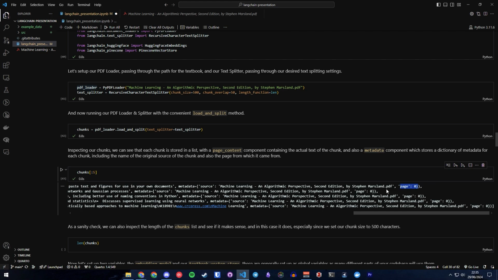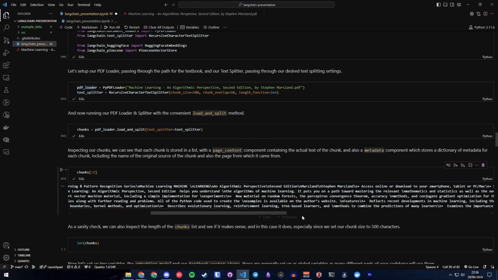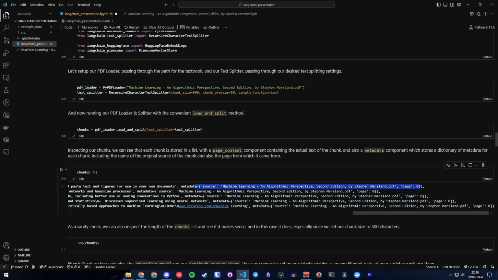And this is really important because whenever you're creating a RAG application, you always want this transparency. You always want to be able to tell the user exactly where the data came from that formulated the response from the LLM, so they can always cross-check that later. And this is exactly where LangSmith would come in handy, because if we have our application, it would tell us the chunks that get retrieved, and then it would also tell us the metadata for that chunk.